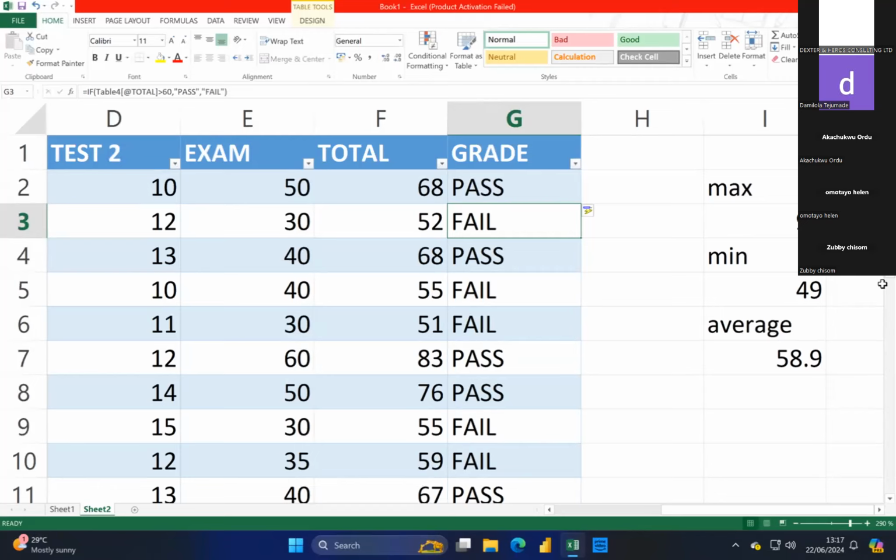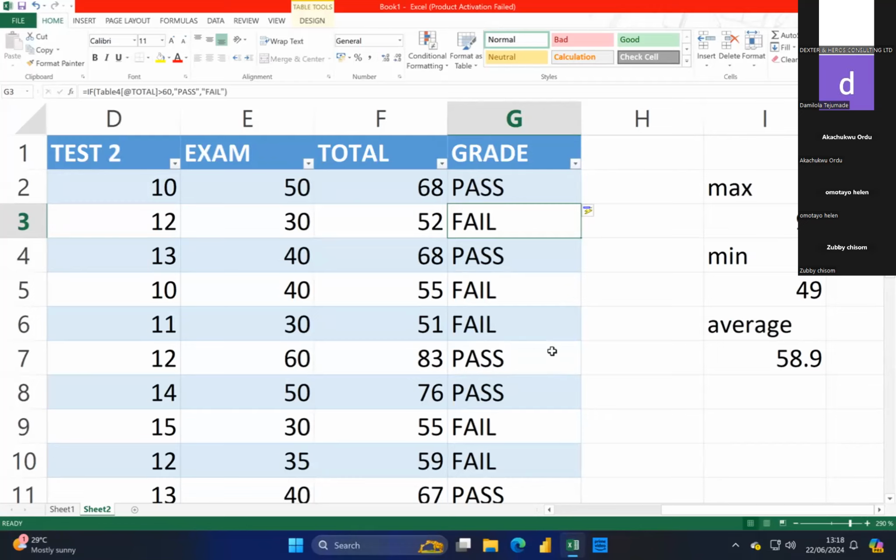Okay, so we've done those two criteria, right? Good. Now let's make it three: very good, pass, and fail. So we'll be adding very good. Very good will be 70 and above. You can write that down somewhere. Those online, can you hear me? Very good, 70 and above.